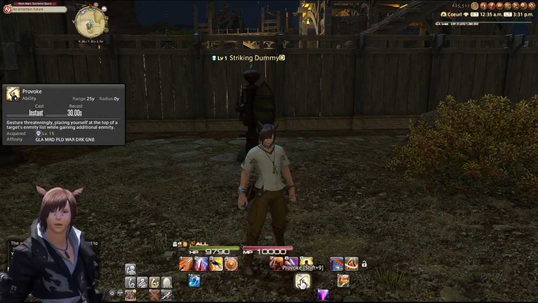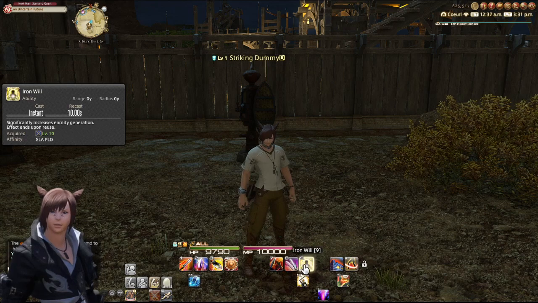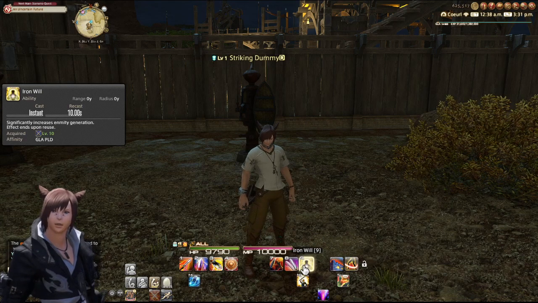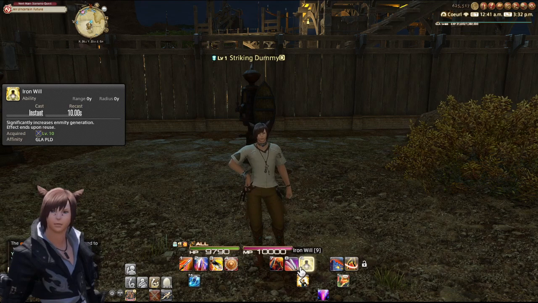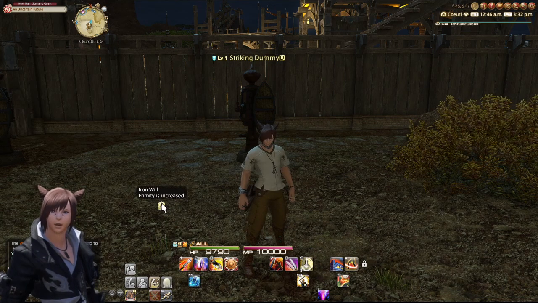The last thing here that's covered in actual tank mechanics, that's your tank stance. In the case of Gladiator, it's Iron Will. It'll be called different things on different classes or jobs. It'll pretty much always say that it significantly increases enmity generation. If the skill says that, then that's your tank stance.